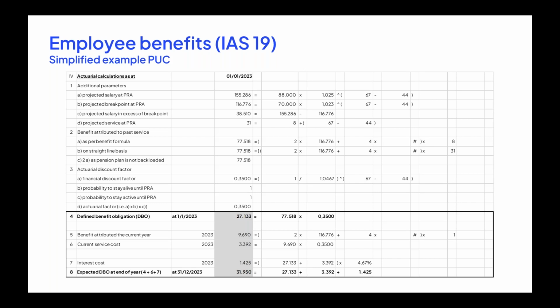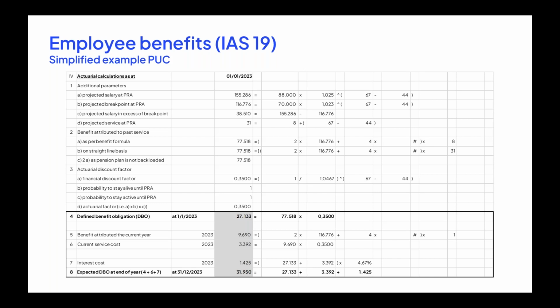I'm already in excess of the breakpoint, but I will also apply inflation to my breakpoint, because the breakpoint is subject to inflation each year. So I have 70,000, the breakpoint amount, multiplied by 1 plus 2.3%, which is the inflation. It was 2.25, I think, so that's rounded. And I will raise it to the power of 23 years, because I will only determine the breakpoint at the retirement age to do the full calculation. That's typically how it works with a defined benefit plan.